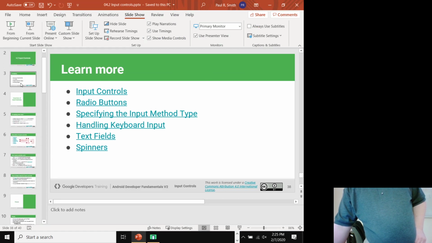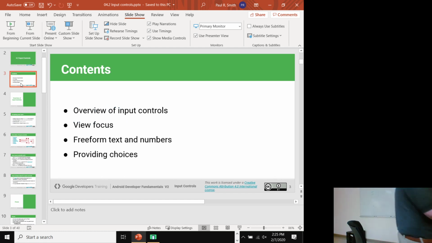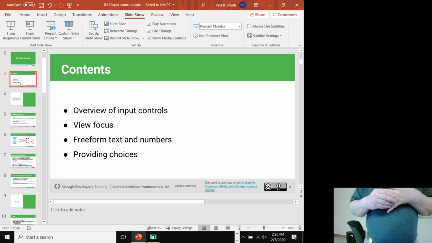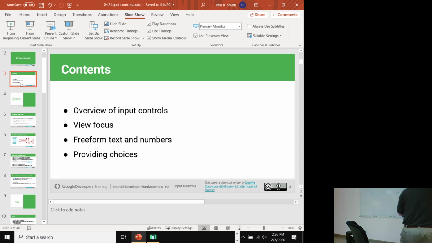So to kind of review, we talked about a few different kinds of controls. We talked a little bit about focus. We talked about text inputs, ones that can take kind of free-form text or that can take numbers. We also talked about different ways of providing the user with a way to pick a choice, right? So what are some of those controls that we talked about today? Give me a list.